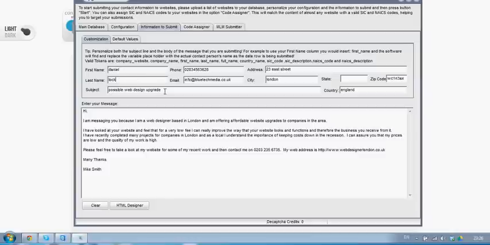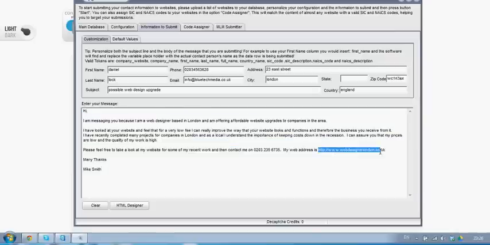So our name, our last name, and the subject. I'm going to pretend I'm a web designer and I want to promote my web design services, so I've put possible web design upgrade in there. We'll also put our phone number, email address, and everything else that you would likely find on most contact forms, and we just pop that into the software. Finally, you write your message. You can put anything you want. It can be as long as you want, and obviously you're just detailing what you're offering.